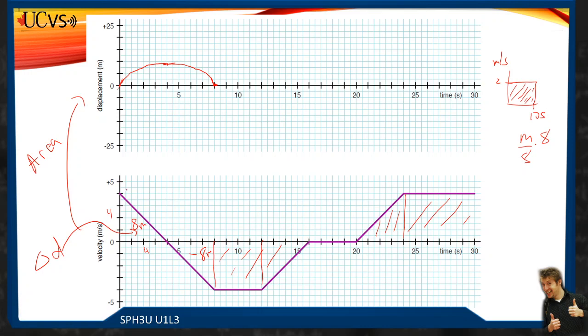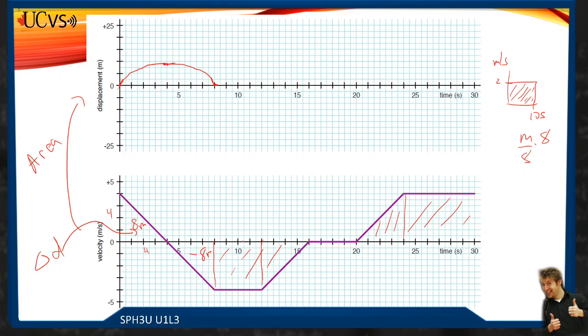Next, so this makes sense, right? Because we said that we have a positive. We're going away at 4 meters a second. After 4 seconds, I'm going to stop. And this horizontal portion at 4 seconds means stopping. And then I'm walking back the same direction. So I'm speeding up. I'm starting from 0 meters per second to negative 4 meters per second. So I'm speeding up in the negative direction. So these slopes have to become more and more negative as I head down. I'm positive, I'm getting closer and closer to 0, and then I'm getting more and more negative. Okay, that's a bit tricky, but think about that for a bit.